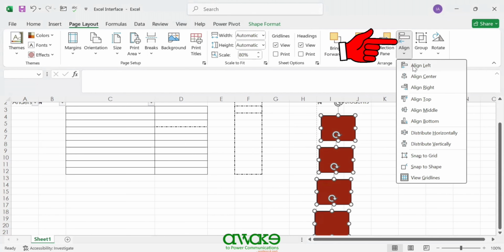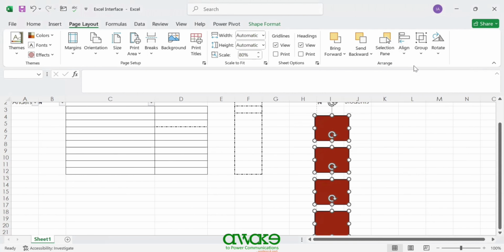Let us use the align to basically put them together. Now, align left is for when, let's say, you know that all of the shapes are of the same size. If you align left, they will be aligned left, right? But in a situation where, for instance, this shape now is smaller, and you want to stack them based on size, instead of stacking them to the left, you may want to stack them to the middle or to the center.